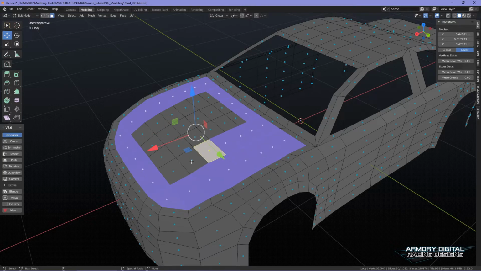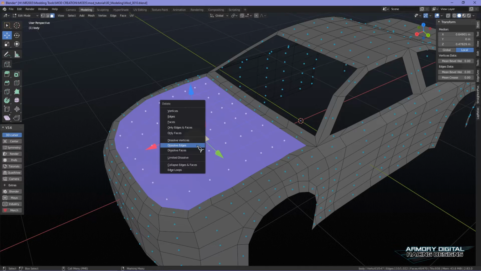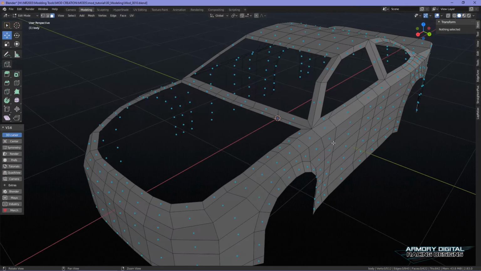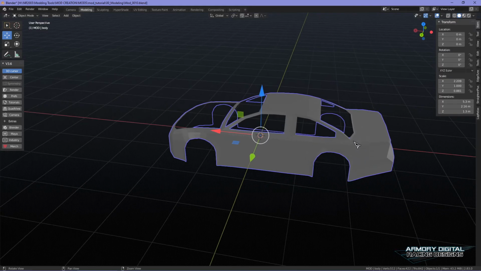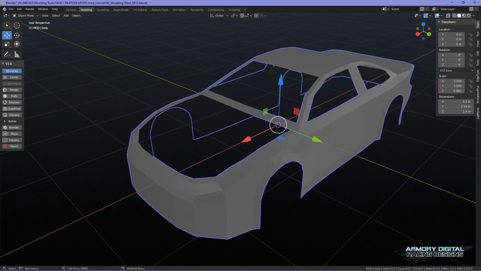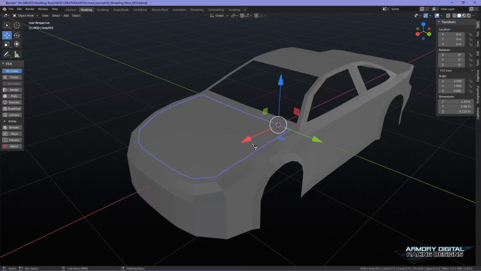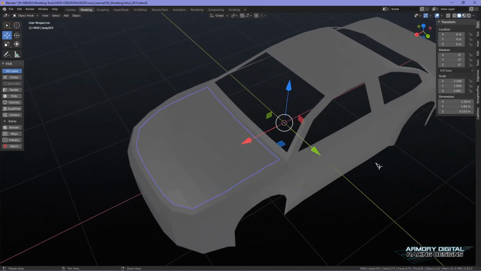I think I can separate the faces without having to do it this way, but I like to duplicate just so I can confirm that it looks okay. Delete faces. Okay, that's the right piece. So it's now centered.